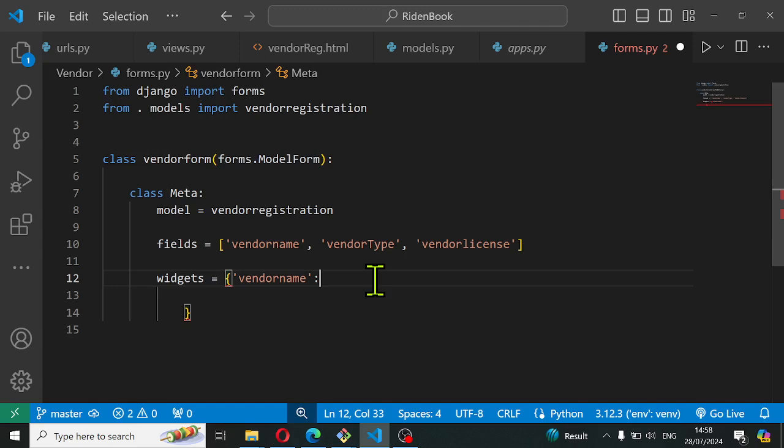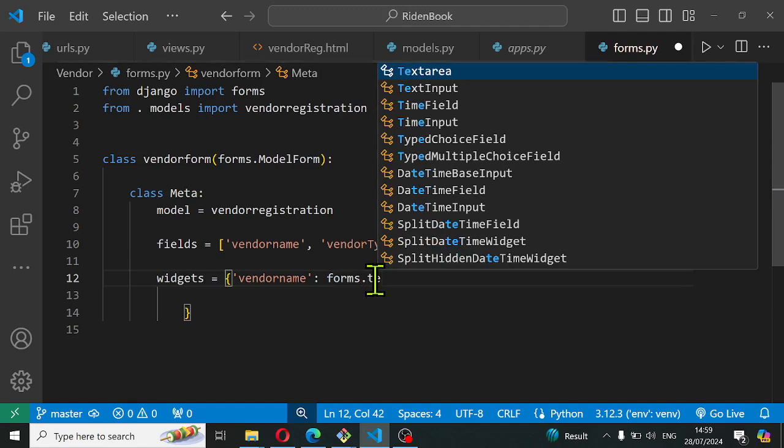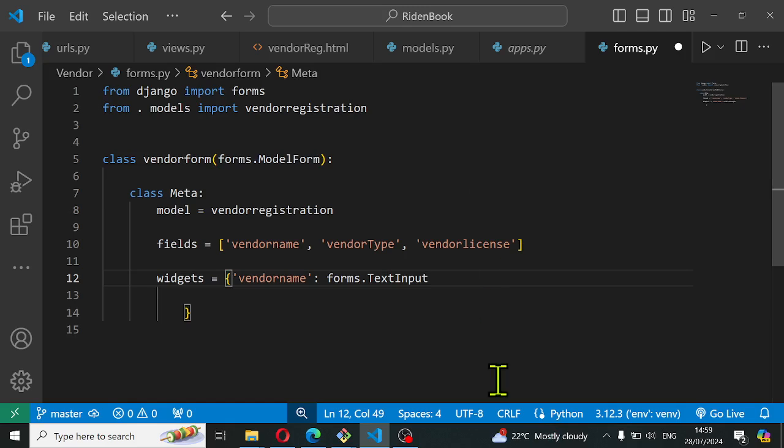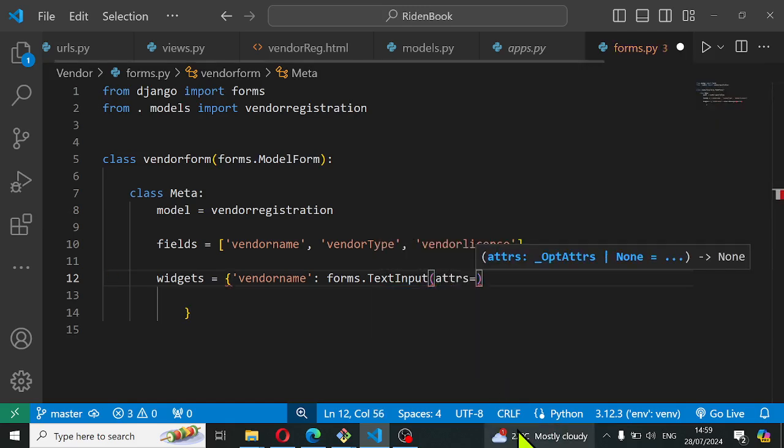Now type forms dot TextInput, attrs equals curly brace, in quotes type placeholder.